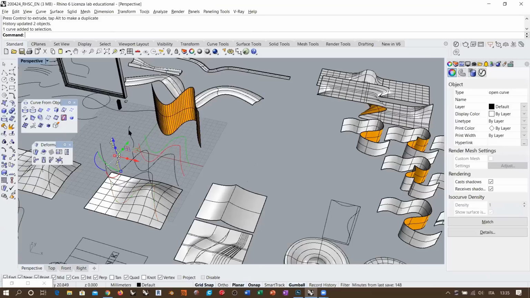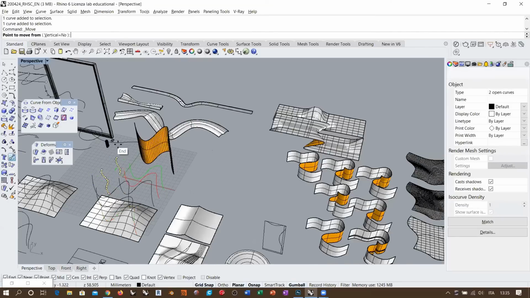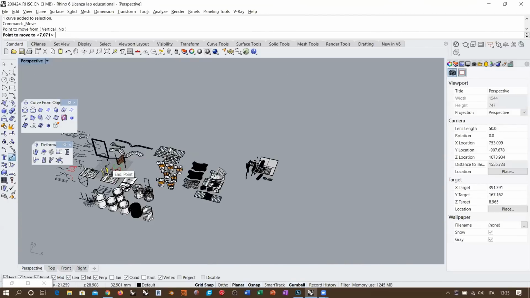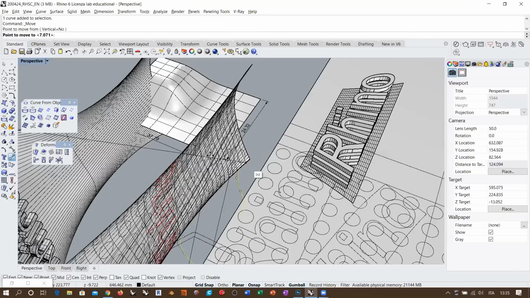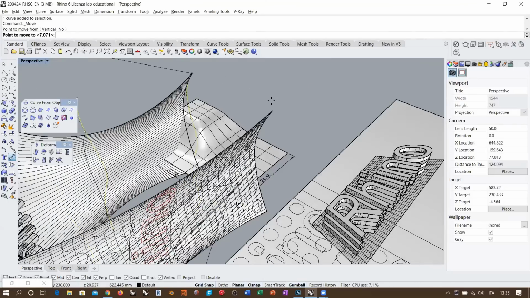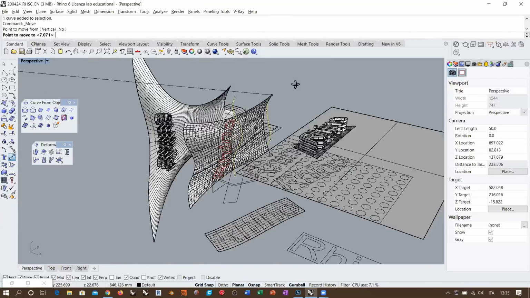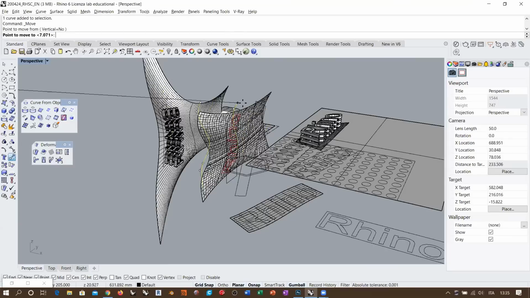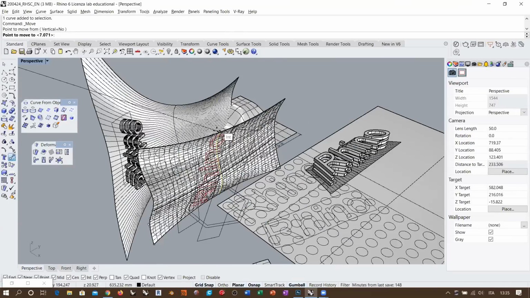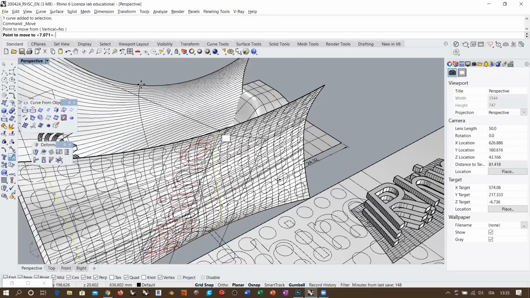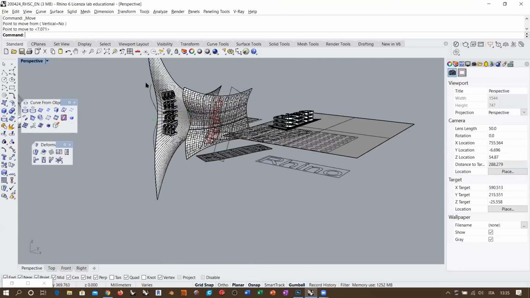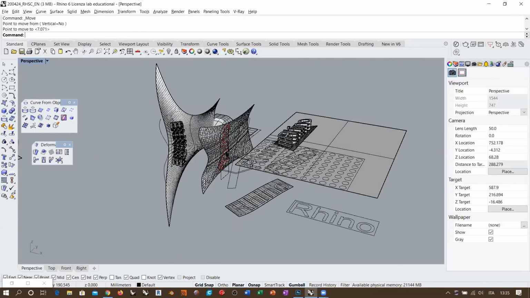So I'm going to take all of these two and move them so that they are in the same location as our, so what did I do here? Oh yeah, this is the first and the second line. Okay, perfect. So I can place it here and have the idea of the original line, which is basically this one.